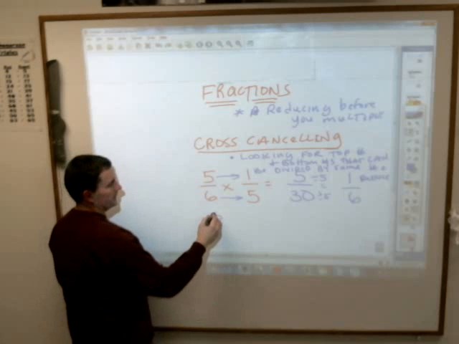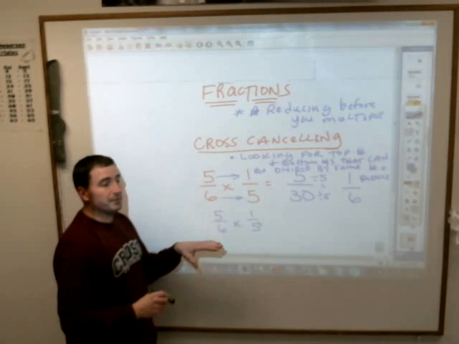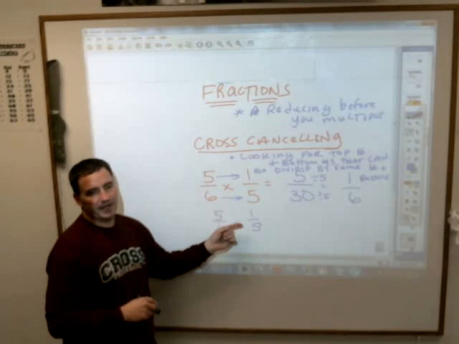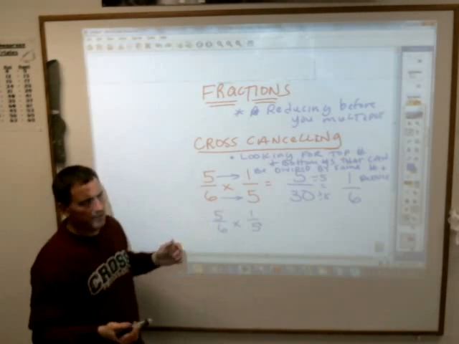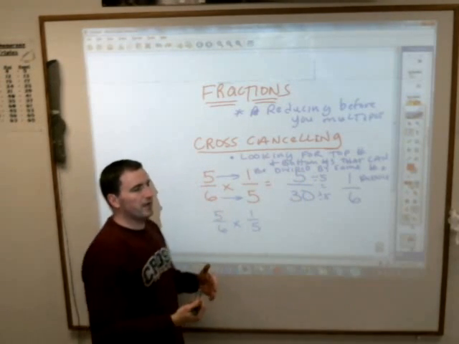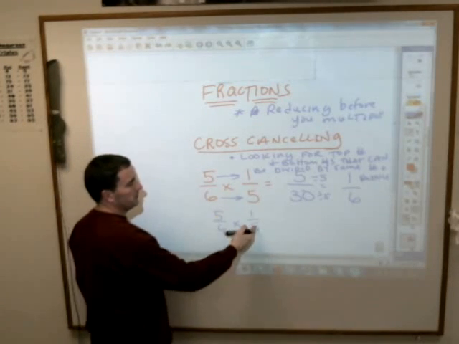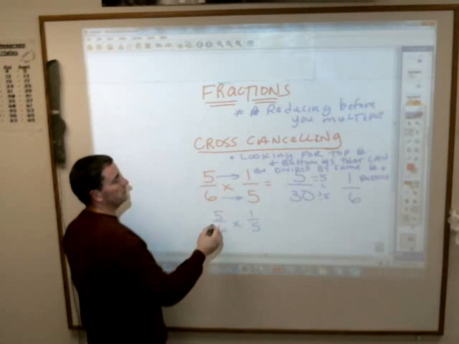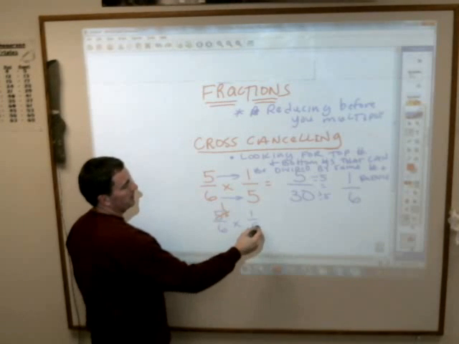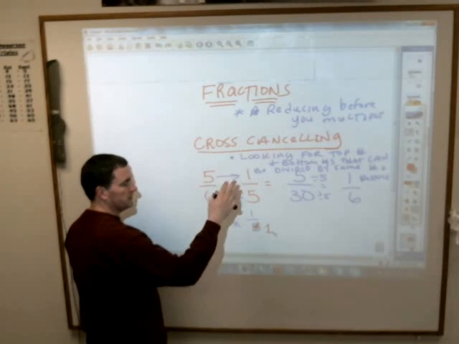In the case of 5/6 times 1/5, it's only tops with bottoms. You can't do top with another top number. It has to be a top with a bottom number. If you look here, I see that I have 2 5s. Okay, and 2 5s have the same factor. What number goes into 5 and 5? 5. If you saw the fraction 5 over 5, you'd say, well, I can divide those both by 5. And that's what you do here. If you see two numbers that another same number goes into, you can say, okay, 5 goes into 5 1 time, and 5 goes into this 5 1 time. You don't really have to write the divided by 1. Now, if there was a 2 over here, I could do it with the 6, but there's not.